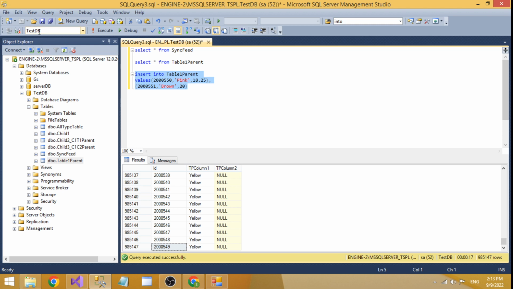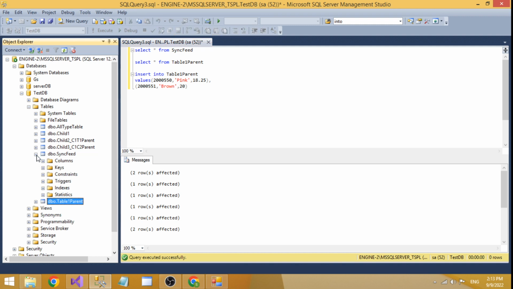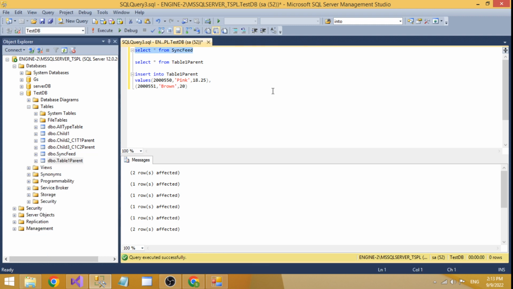You can see this is the local DB actually. So I just inserted, and you can see whenever I insert there are some additional rows affected, which means there is logic whenever we insert, update or delete to cache the data in the sync feed table. Now you can see the sync feed table.